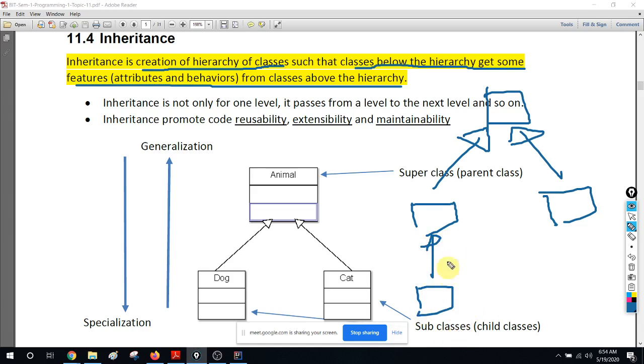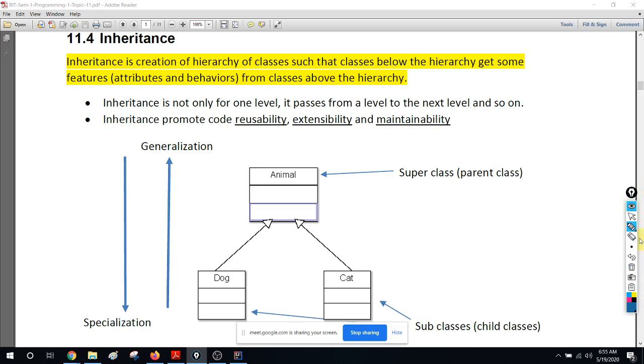Say A, B, C, D. Now you can see B is getting some features from A, and of course D is getting some features from B. That means obviously D is getting some features from A also, because those features B has gotten from A. So D has got some features from B, which B has got from A, and therefore D has some features from both A and B. That is called inheritance.